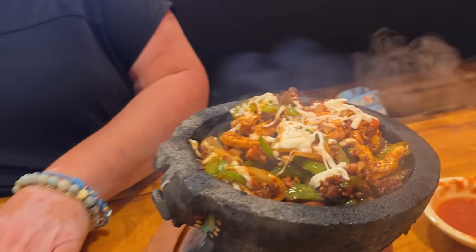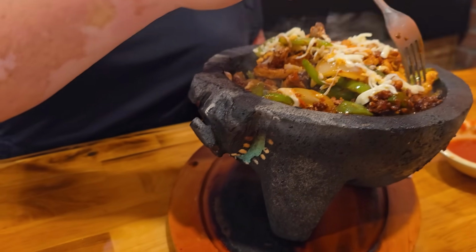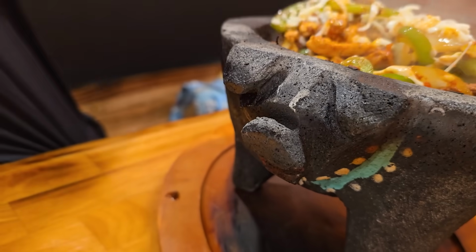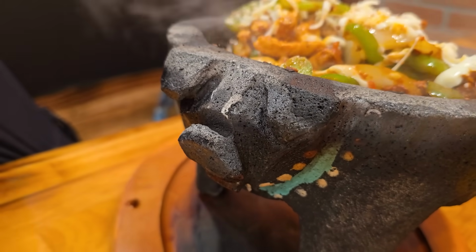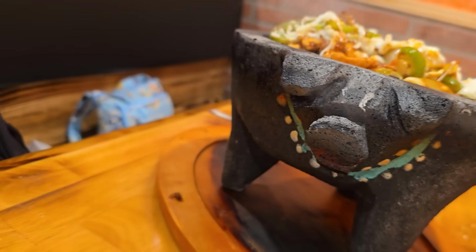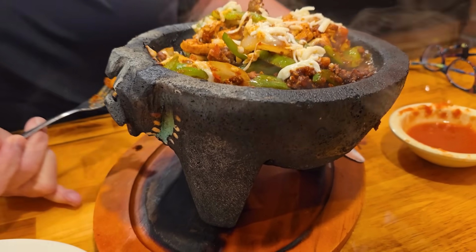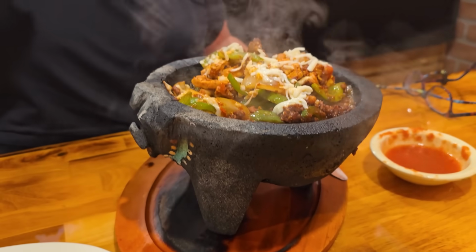Wow. But I'm still crazy over this bowl you got. You want a bite? I'm thinking he's a bear, Dawn. He looks like a bear to me, but I think you're right. He might be like a wild boar or something, right? Maybe it's a bear. I can't turn it. It won't. It's heavy. Yeah, it's really heavy. It's hot. Wow.